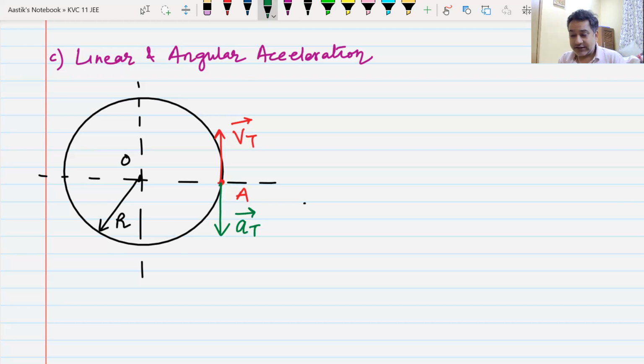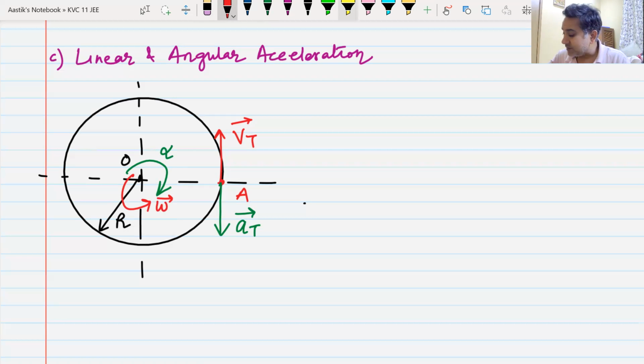Now, if this tangential acceleration is in the same direction as tangential velocity, its velocity will increase. If this tangential acceleration is in the opposite direction, its velocity will decrease. Do we remember this tangential acceleration I told you some time before? If you remember it, this is the tangential acceleration that we're talking about. Now, this tangential acceleration comes because of angular acceleration. So, angular acceleration of this body is alpha like this, and that is why this tangential acceleration is like this. Its angular velocity omega is like this, and therefore its tangential velocity is like this.